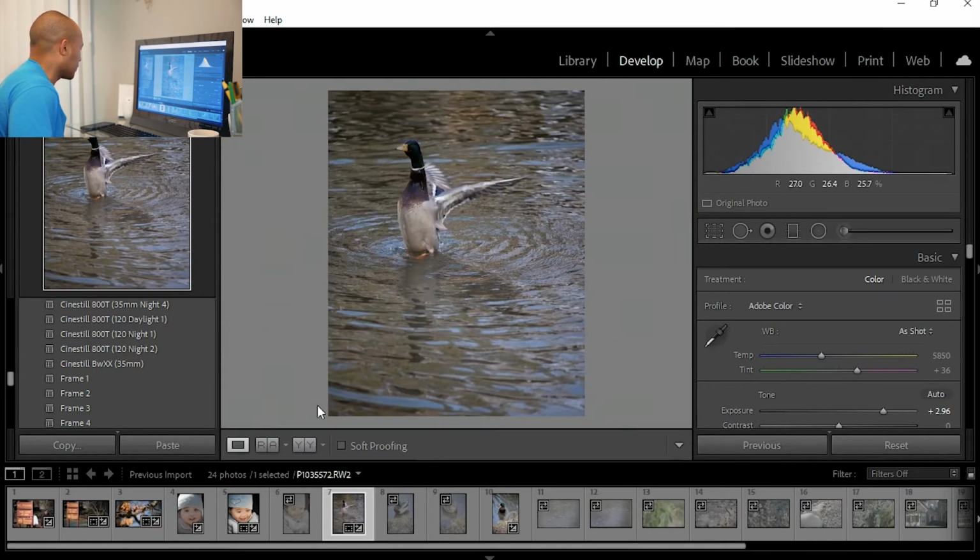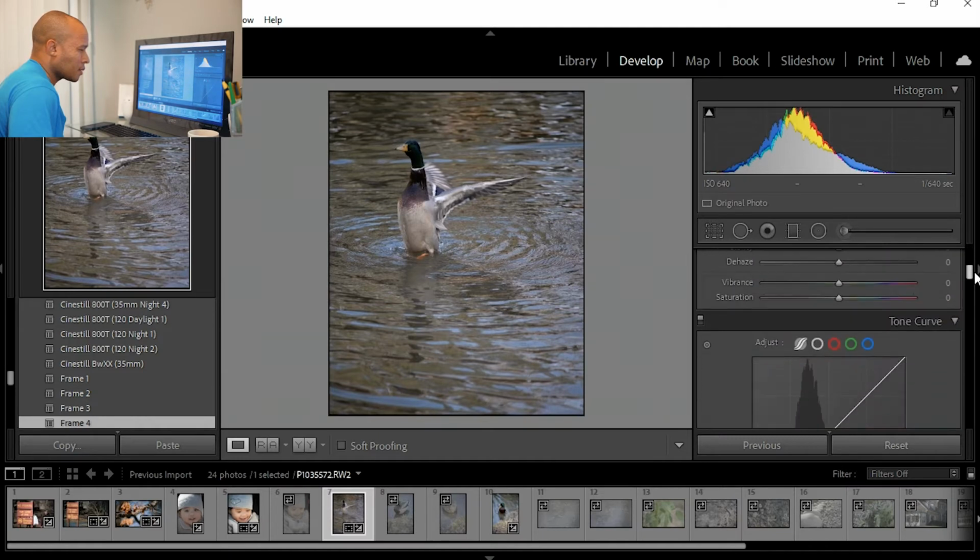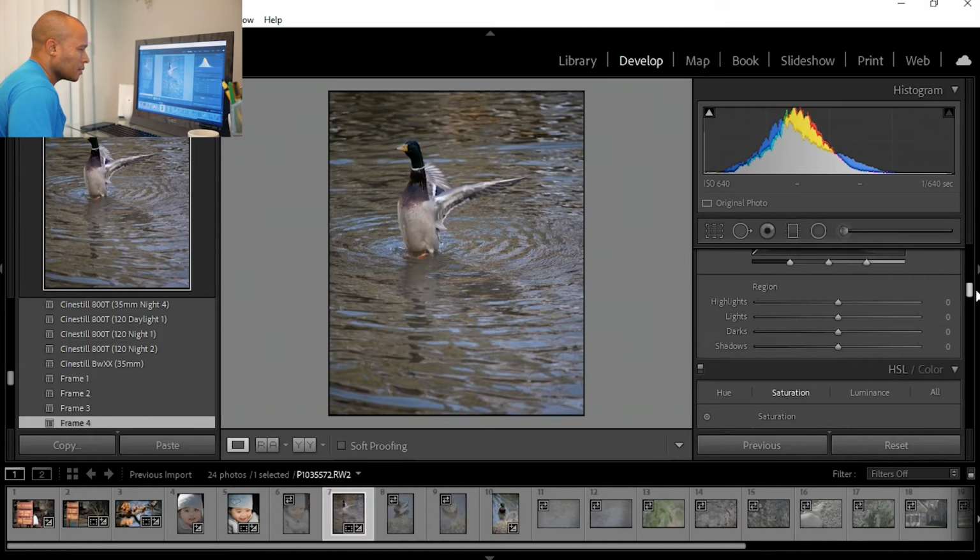Now I'll go ahead and get the frame. Of course, I did it kind of different this time. We're gonna come down here, again, to my region. Lift the shadows up a little bit, bring the darks down. Then we'll come over here, bring the light up. You see that? Bring those highlights in.